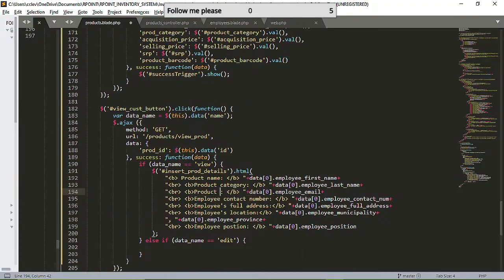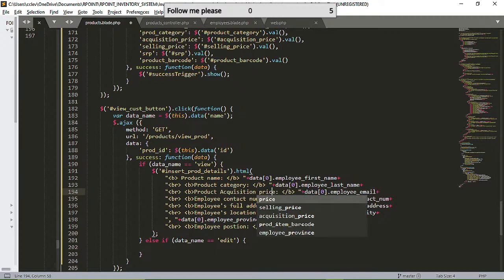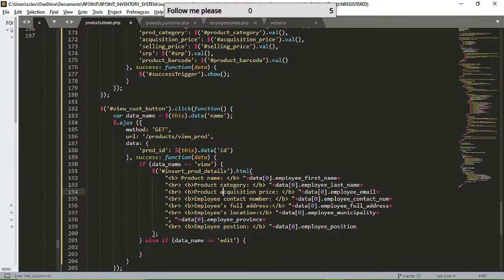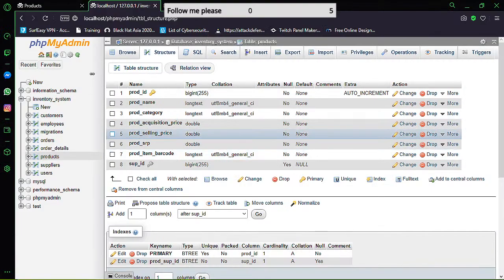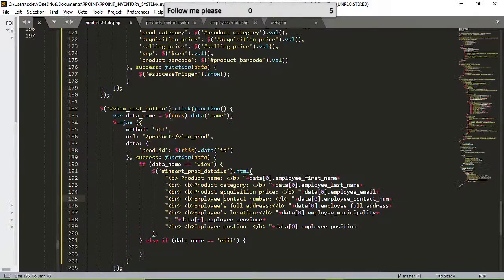The next one is the product acquisition price, change date is a small letter. Next is product selling price. There we go.